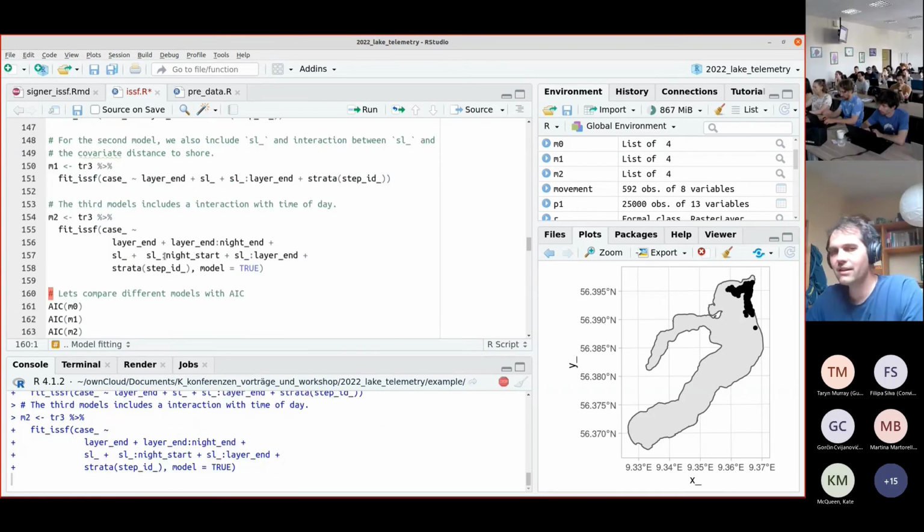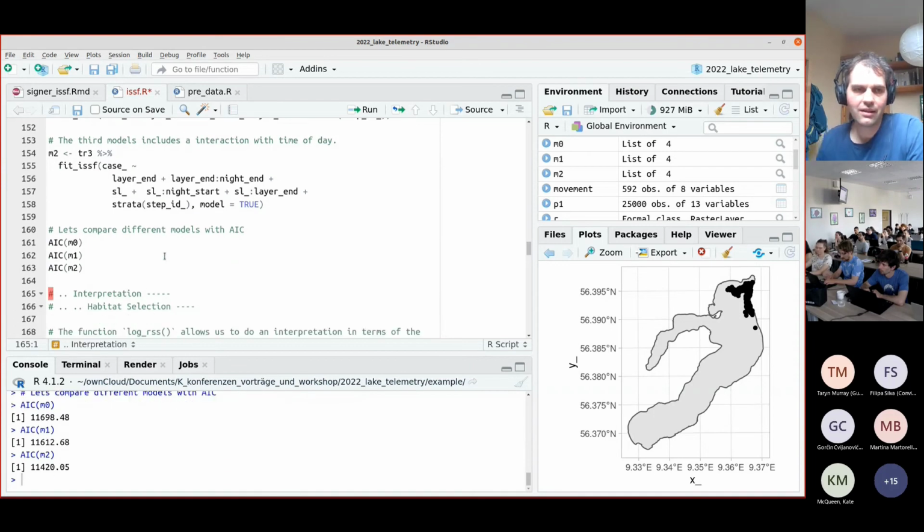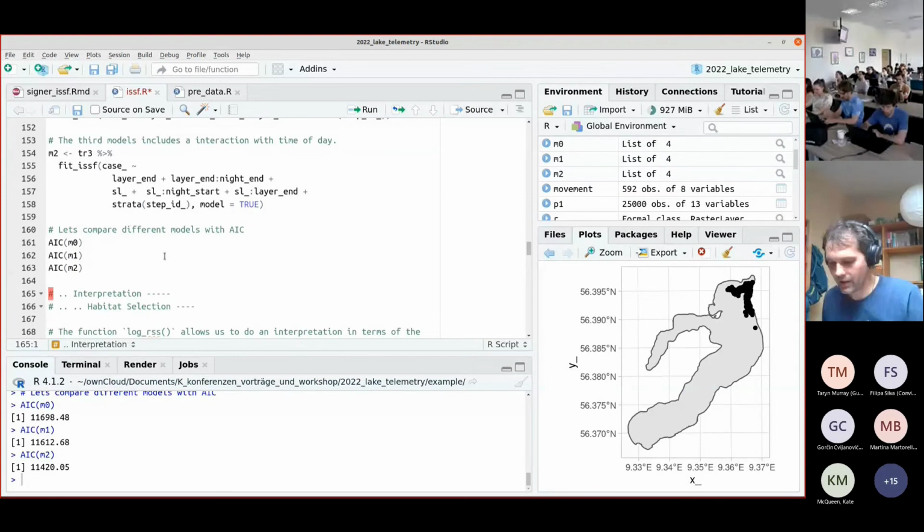So there are different ways to compare these models. AIC is one of them, certainly not the only one. Using AIC here, we get some support for using the most complex model, suggesting that time of day does matter.